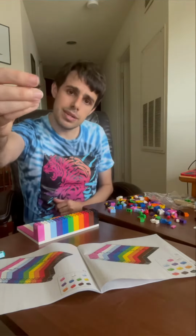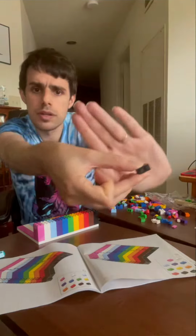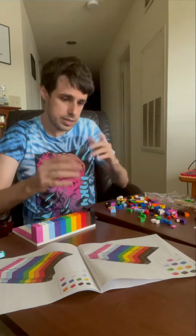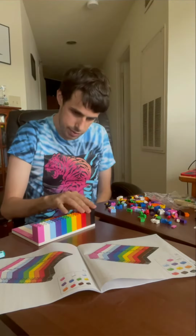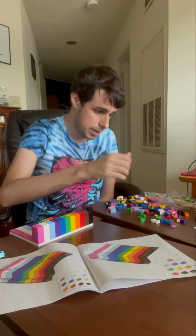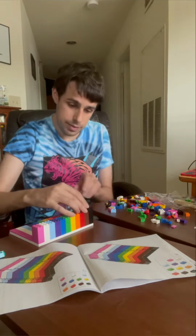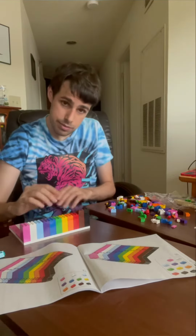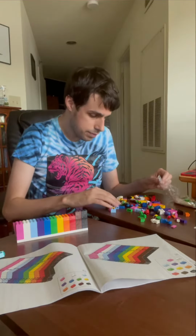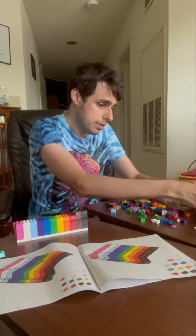Now we go back to these two studded bricks. Is it focusing? Yeah. It's very repetitive, as I said. So once you basically get the gist of one of the layers, you know the whole thing for the back. I need a brown one. Seek and ye shall find. Brown. Red. Which I'm not seeing on the table at the moment, but it's probably sitting in a bag. Yep, here it is.